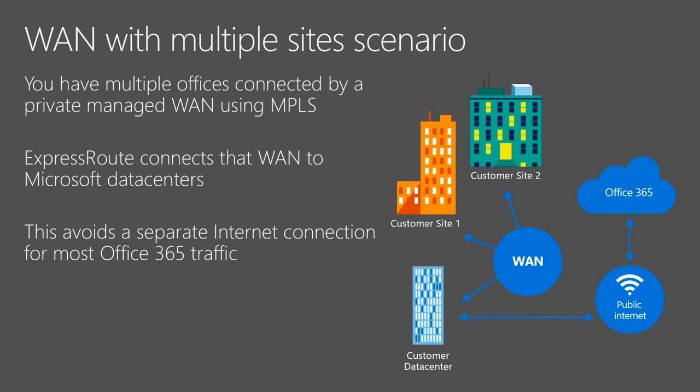And so if you think about this, this is a much more optimal route where your Office 365 traffic, assuming that is a significant amount of traffic, just goes from customer site 1 across your WAN to Office 365, and you can remove that bottleneck and that connectivity from your third site here, your data center site.